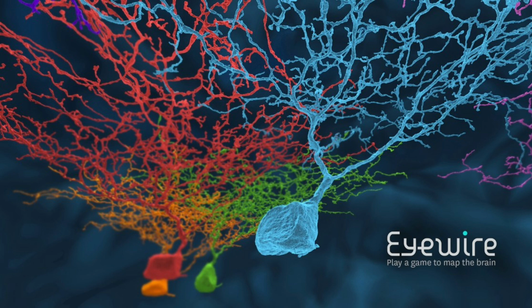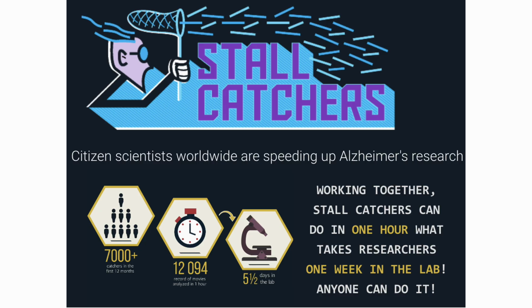Another game is iWire, which was developed at MIT to map the 3D structures of neurons, which is a very difficult 3-dimensional task. Another thing that, again, humans are particularly good at, as opposed to computational methods. Stall Catchers is a game trying to fight Alzheimer's. Very quick story about that game.